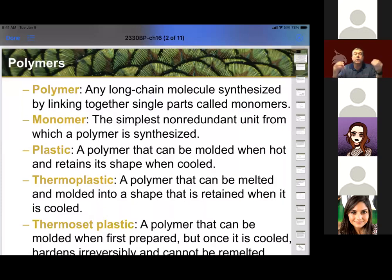And then when it cools, it solidifies and it has certain properties when it does that. But then you can take that, remelt it and do it again. So thermoplastic is a polymer that you can melt and form. Okay. So in theory, things like the polyethylene terephthalate bottles can be done that multiple times. Okay. But there is a slight loss in properties as you do it.